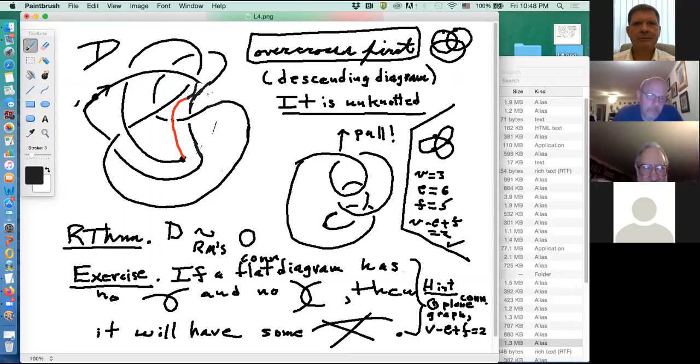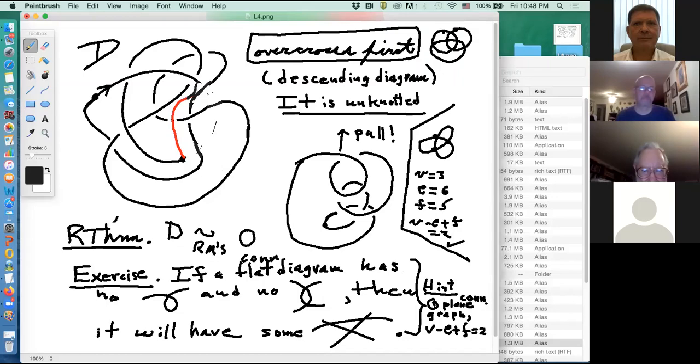So you might think, how would you organize a proof by Reidemeister moves that the descending diagrams are all unknotted? Another exercise, if you like to do it by combinatorics. I have a tendency, being overly trained topologically, that if I see a topological argument, then I don't worry about the combinatorics. But sometimes that's not such a good idea. Sometimes it's a really excellent idea to find the combinatorial way anyway.